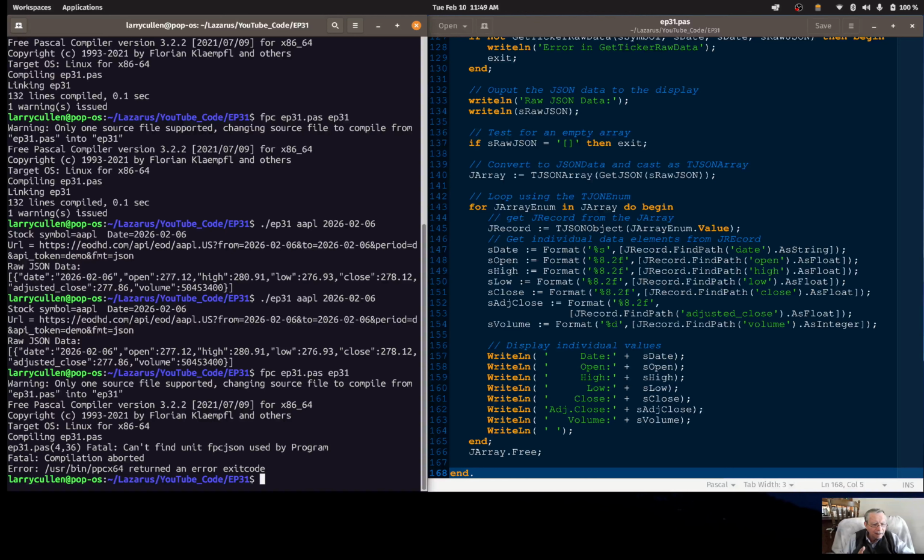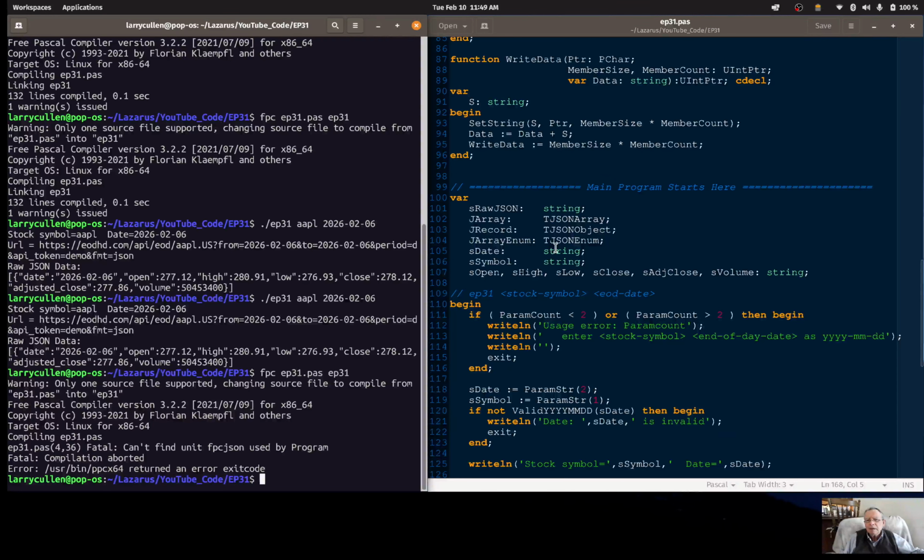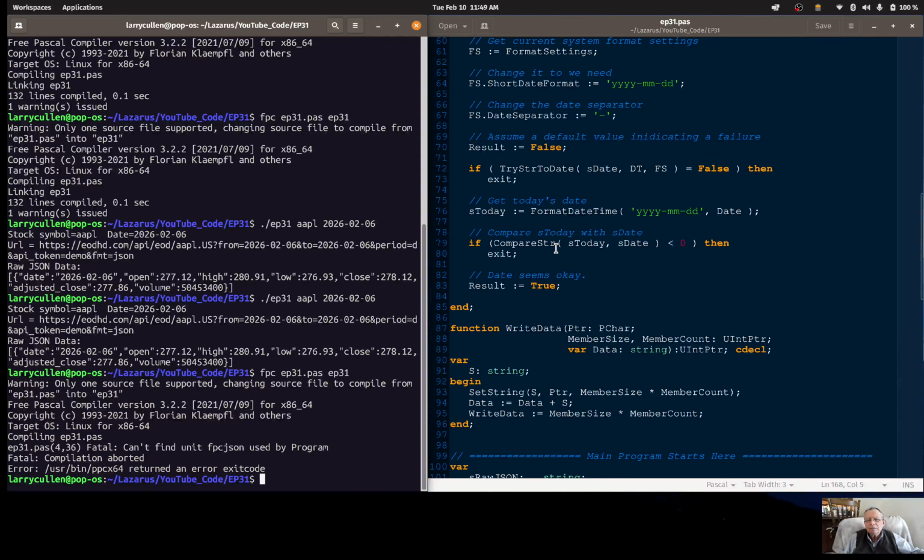Can't find FPC JSON used by program. Didn't I put that in? Thought I did. In the uses clause, didn't I?